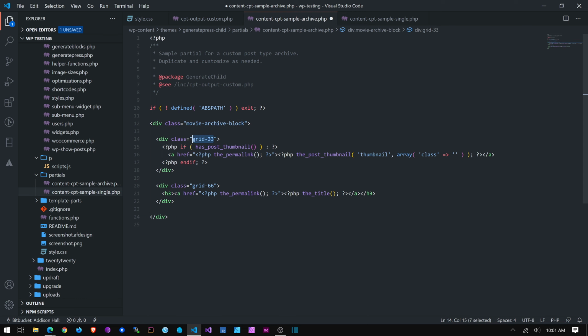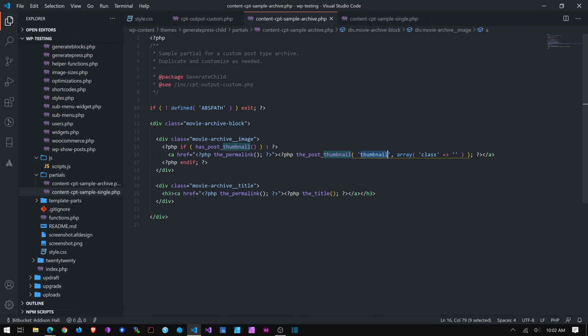So we'll say movie archive. You know what? I can't remember if this is BEM or whatever. Movie archive image, and then movie archive title. So always we kind of prefix it with movie archive, and this is the specific element. And then I think if there were a different one, you'd use a modifier with the 2 dashes or something like that. Anyway, I don't get too picky about that stuff, but anyway.